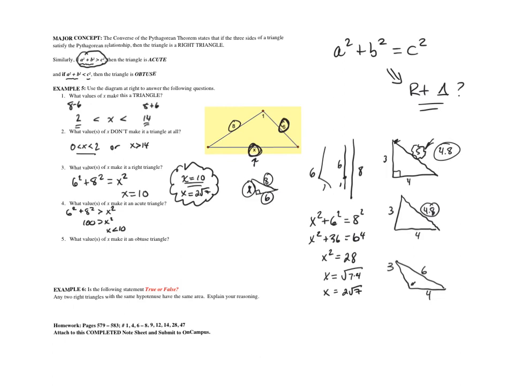So if x were greater than 2 root 7, so what we're really talking about, that would also be an acute situation. So basically what we're talking about is values between 2 root 7 and 10 would be the ones that would make this thing be an acute triangle. And then what's going to make it obtuse is basically everything else.